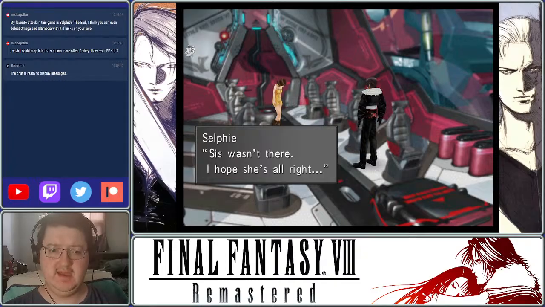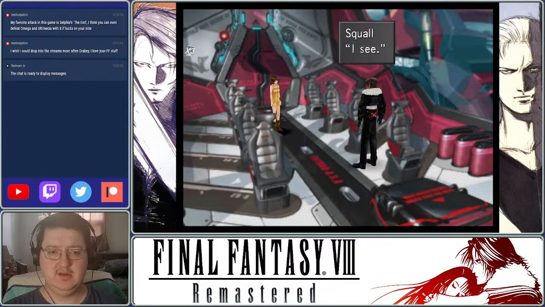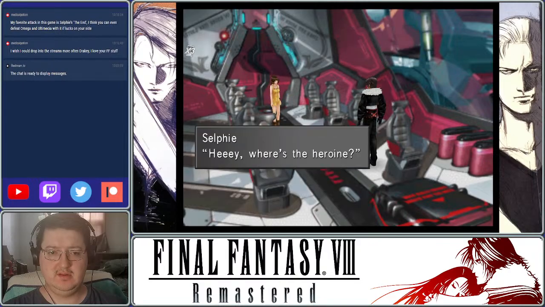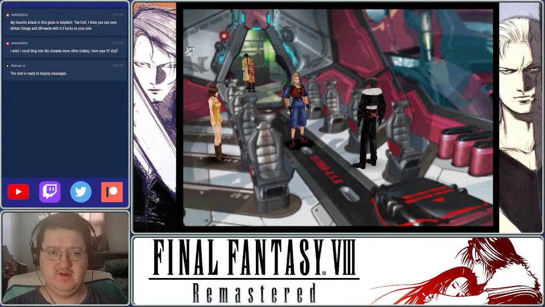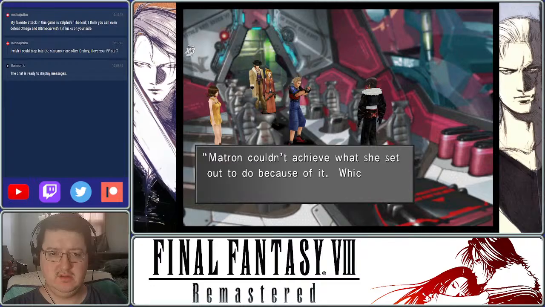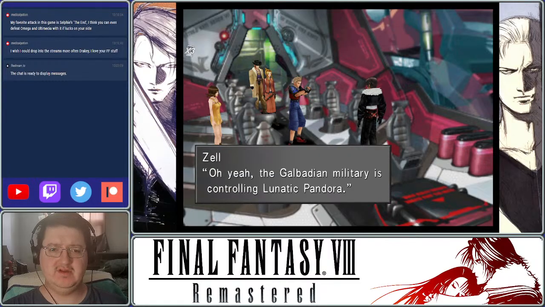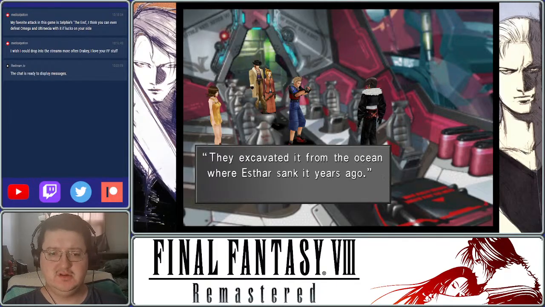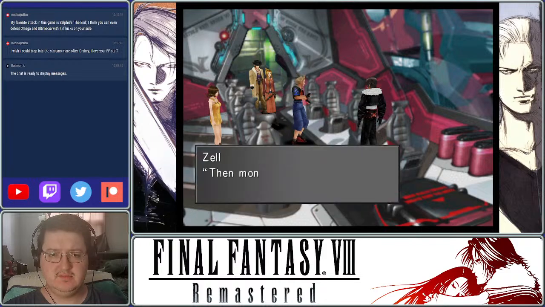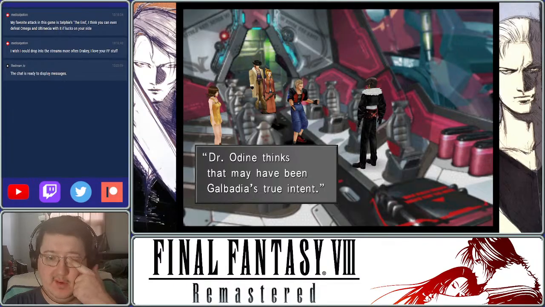It's me and Piet. What happened to Edea? She had to run off before we asked her to explain how her powers work. And everyone else is suddenly here now, which is okay. Sure. And if she gave away her power to Rinoa, then how did she still have her Ice Strike limit? And Zell has all the exposition, which I understand because Quistis may have come with us.